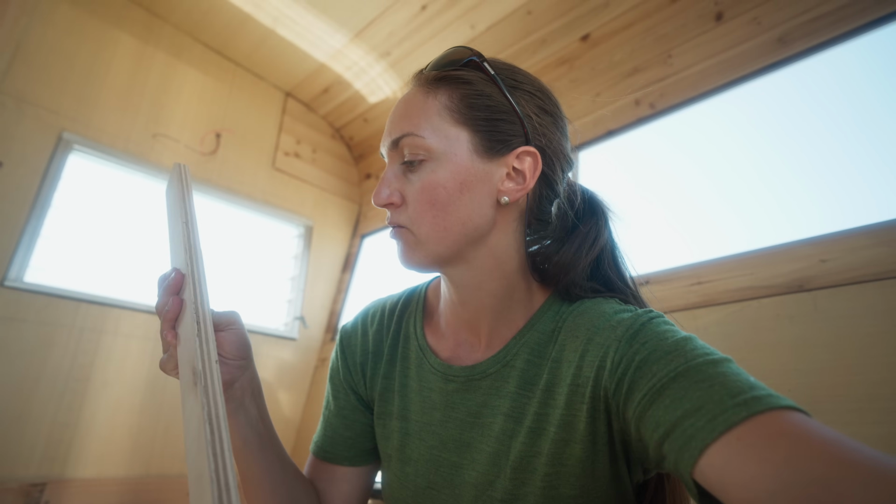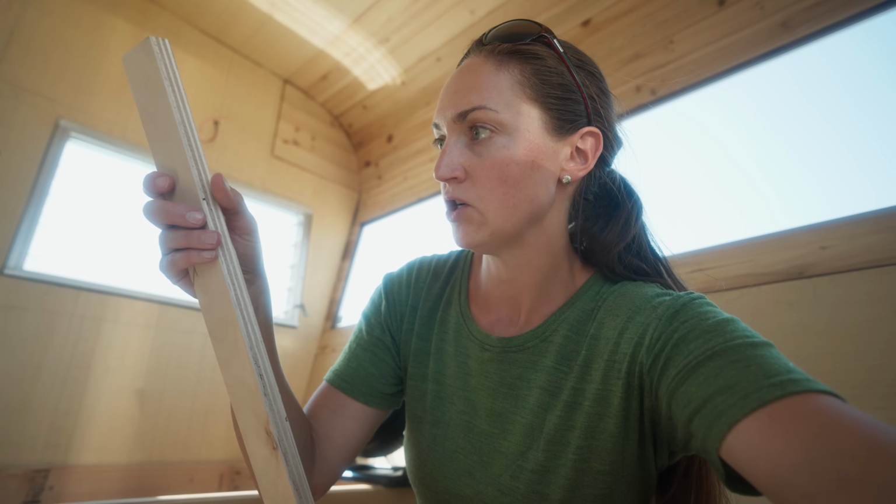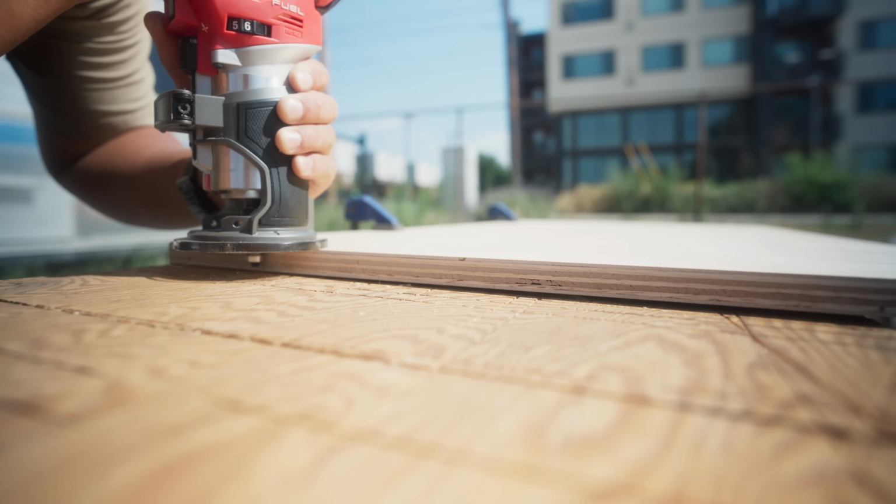We are going to finish up the benches right here. But this is a scrap piece of wood that we just tested the router with to see if we like the edge, because the edge on the bench is pretty sharp, and so we're just going to round it slightly. You probably can't even tell. Just smooth that out a little bit and then install the hinges and the bench will be done.